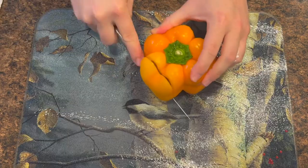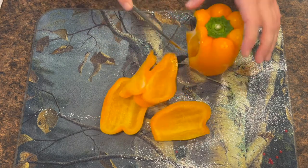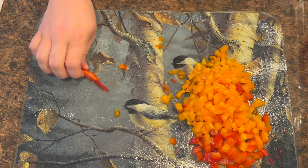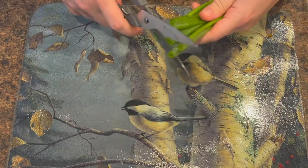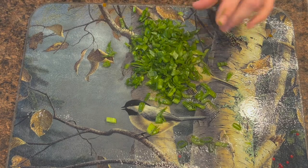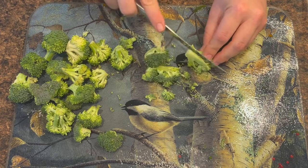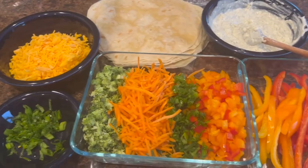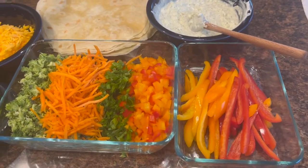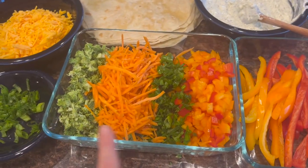Now I'm going to chop up the veggies. I'm going to do peppers. We have some sliced peppers and some diced. I'll set those aside and get started on the green onion — I'm just going to use kitchen scissors to cut it up. The green onion pieces were pretty thick so I'm going through with my scissors to make them smaller. I also have pre-cut broccoli, but I want the pieces a lot smaller so I'm cutting those up too. Everything is now ready for lunch for the next few days.